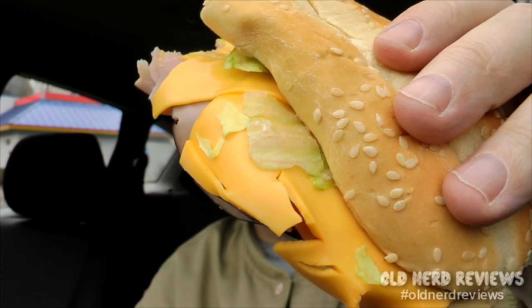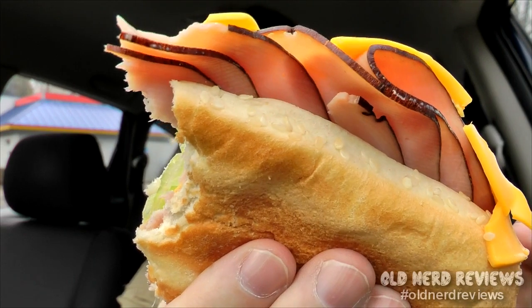You have a lot of cheese there, so it makes the sandwich even smoother than it already is. There's a good amount of ham on there. The lettuce is crispy, a good amount of mayo, the cheese is creamy — but the star of the show is that black forest ham. Absolutely freaking very good. A hot ham and cheese sandwich — very simple concept, and they pulled it off pretty well.